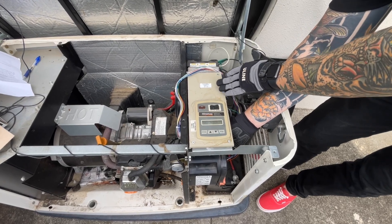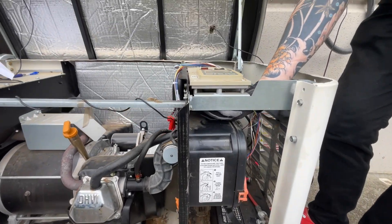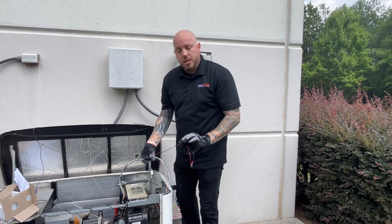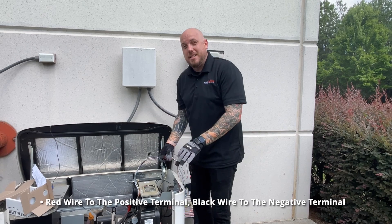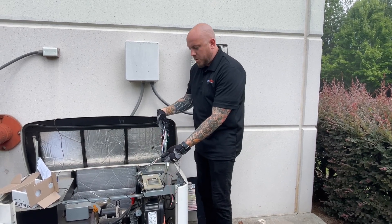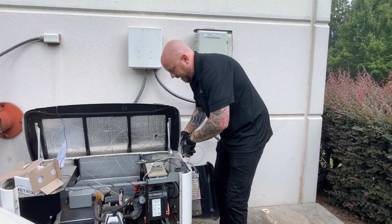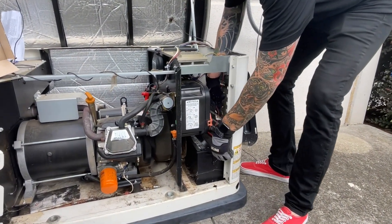In some cases, techs may take the control panel off — that's fine, it actually makes this process easier. I'm going right underneath and plugging in the 8-pin connector — it's right in there. All you need now is the black and the red. The red will go to the positive terminal on the battery; the black will go to the negative. Red to positive, black to negative. I did cut one zip tie to give myself more room, and once it's all plugged up to the battery I'll wrap this up and keep it out of harm's way. This is where you'll need the socket set.